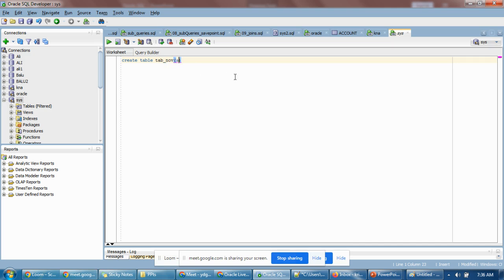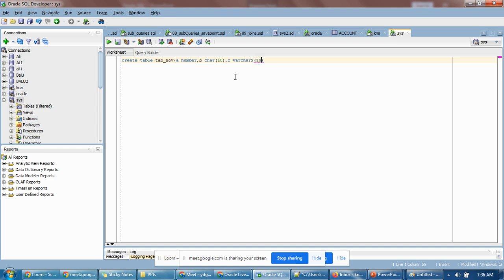You have to pass the column names first, and then the specific data type that your database supports. Let me create the table with some data types: a number data type column, a column as char data type, where I will restrict the length to 10 characters. I can give varchar2.